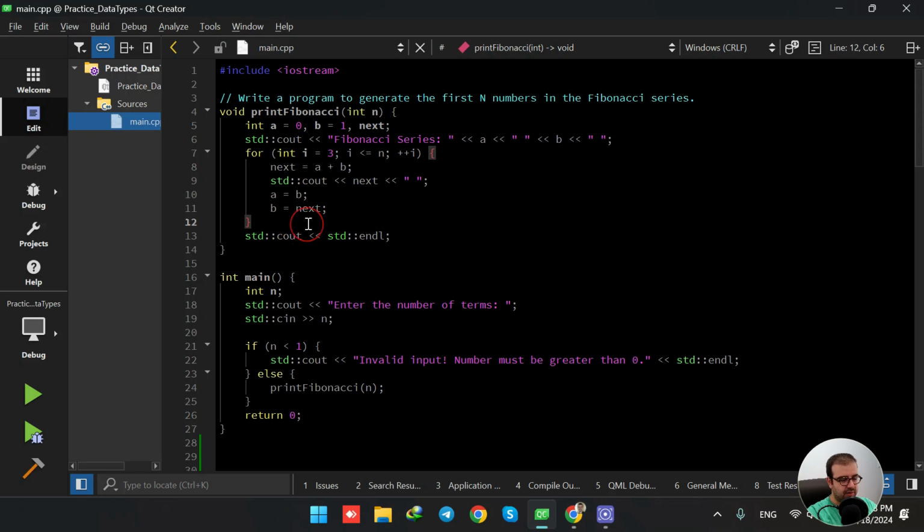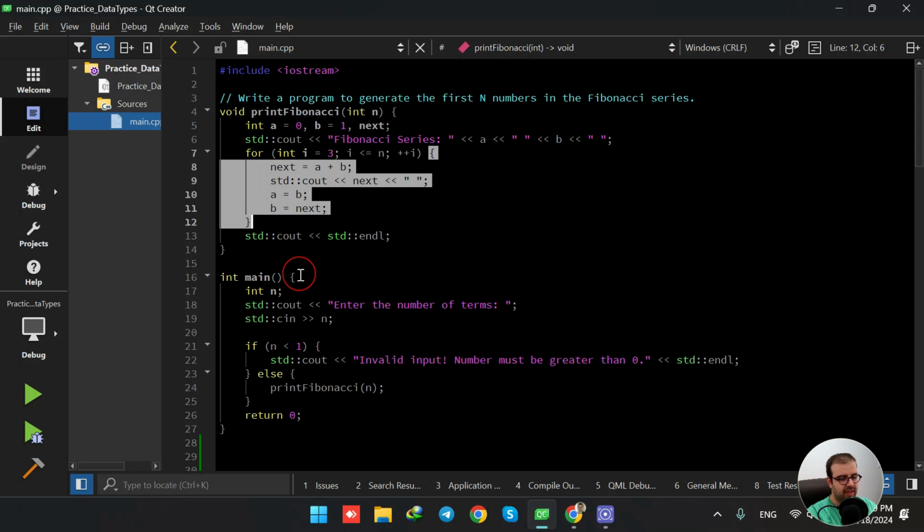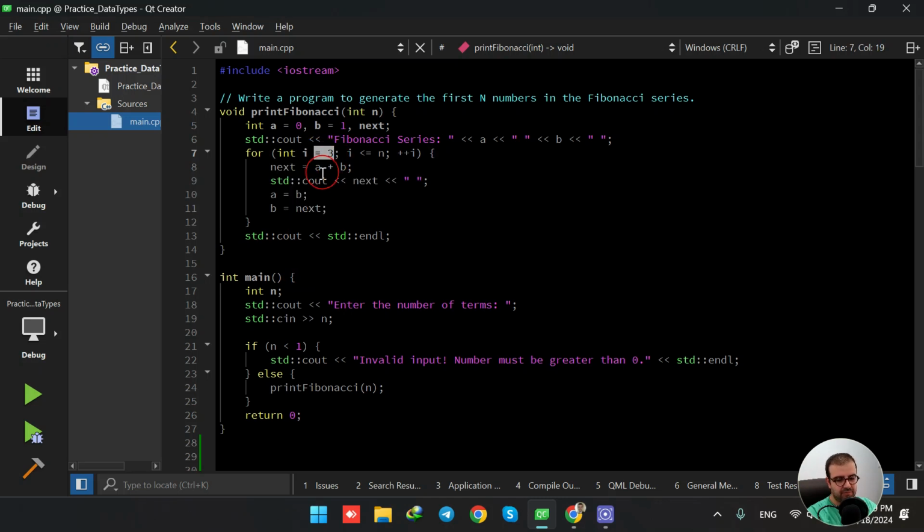After that, we're going to start a for loop. So the loop is going to start from i equals 3, and this loop is going to continue as long as i is lower than or equal to n, and n is the input number of the user. So, for example, if the user enters 8, i starts from 3 and is going to continue until i equals 8. For every iteration, we are going to implement this part, and we are starting from 3 because the first two terms that are 0 and 1 are already printed here. So this is why we're starting from 3.